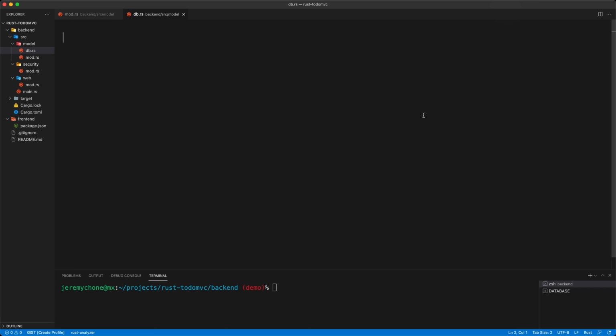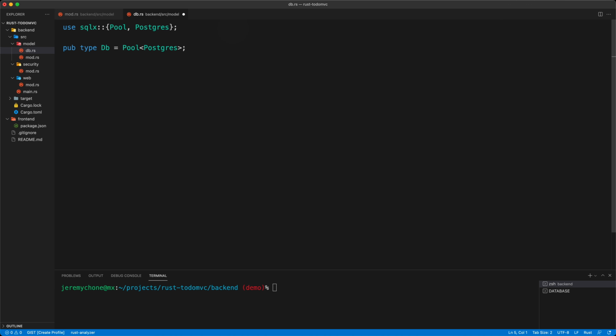So the first thing we're going to do is define a type for our database. And so the type here will be just a type alias DB, which will be the Pool, and that will be an SQLx object of Postgres. And both of those are SQLx types. So we're going to import them here into our application.